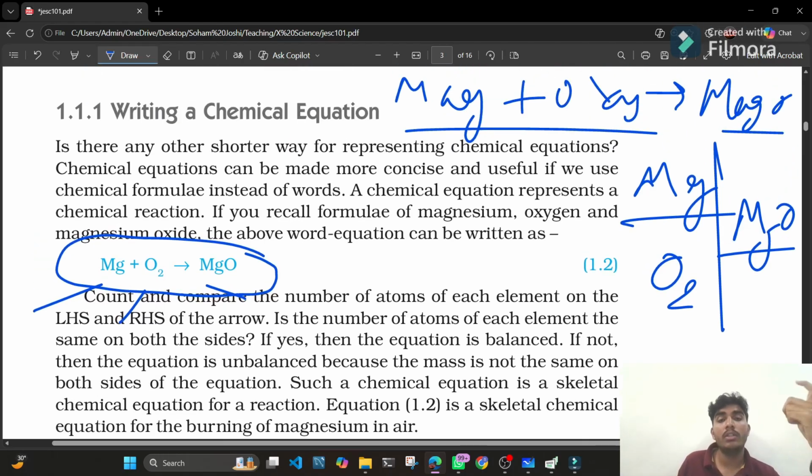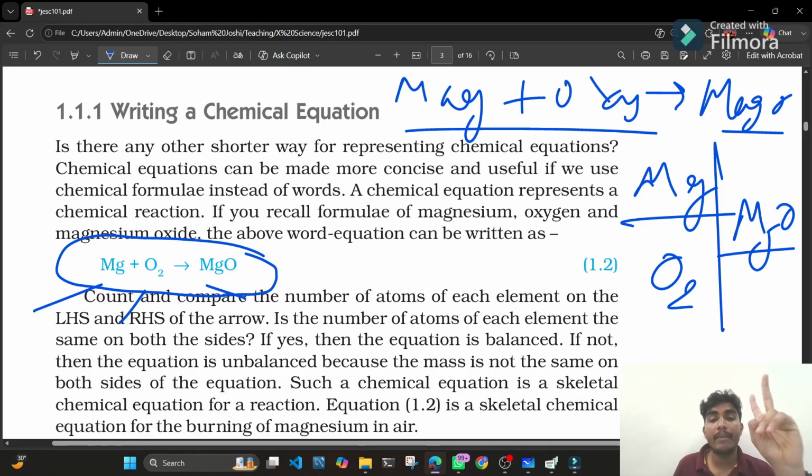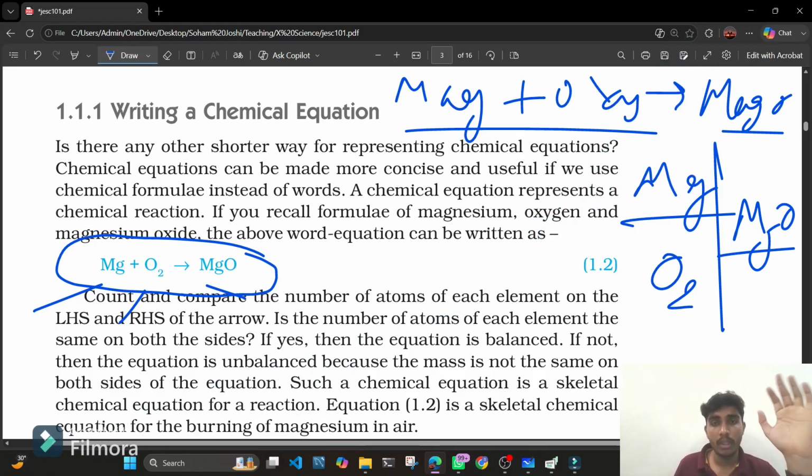So therefore, you need to learn the symbols and the chemical formulas of all the elements. At least for class 9th and 10th, I would recommend that for class 10th, the first 20 elements should be learned by heart by all of you. You can find them on YouTube. There are many mnemonics to learn them. I also had one mnemonic in my 10th standard. I just need to recall it. I'll make a separate video for that mnemonic, or in the next chapter, in the beginning of that video, I'll just take a minute and tell you that mnemonic.